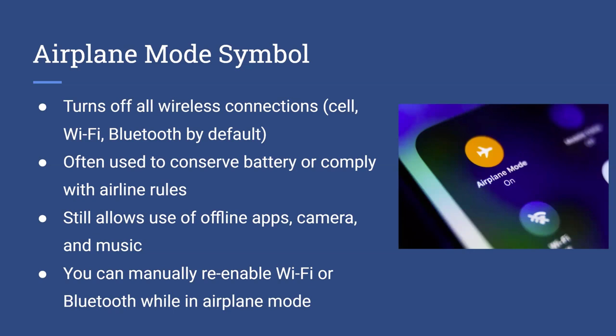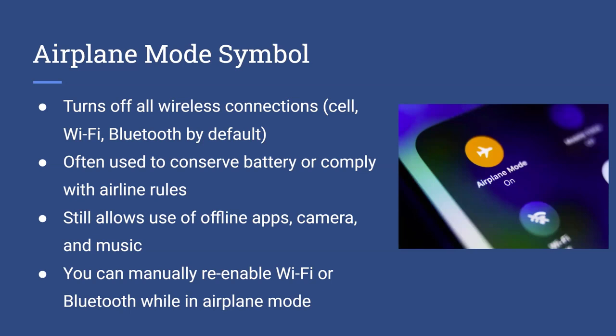Really, the only thing that has to stay off is cellular, because cellular is basically coming from towers on the ground. So the reason we need to turn on airplane mode is that the signal coming from the ground, like the 4G or 5G cellular signal, can interfere with the plane's radio communication system. That's at least what's been reported. Usually that doesn't happen, but just to be safe, you have to turn on this mode in flights. That just prevents cellular connections from happening, so there's less of a risk of radio interference.